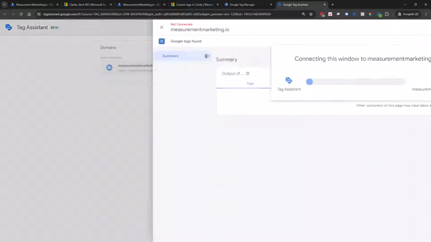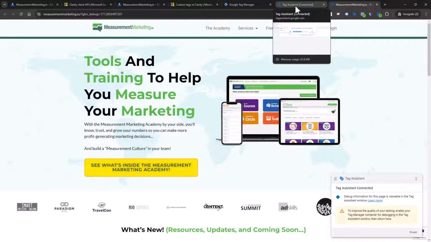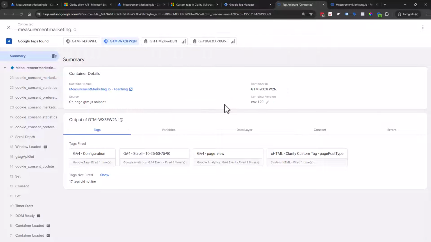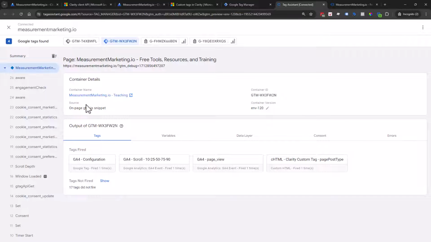And I'll see if it actually lets us do it. We're uncached, so it should work. All right. And we're coming in to the site. And we are here. We have all kinds of cookie consent stuff going on. Yay, because it's a testing site too. Okay, so we are here on our site.